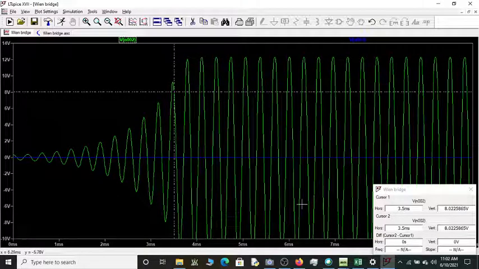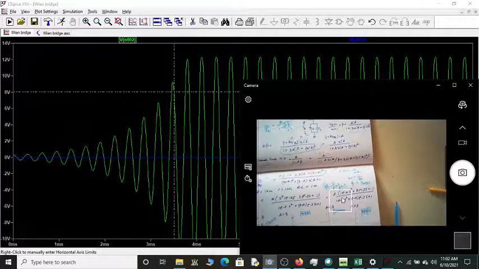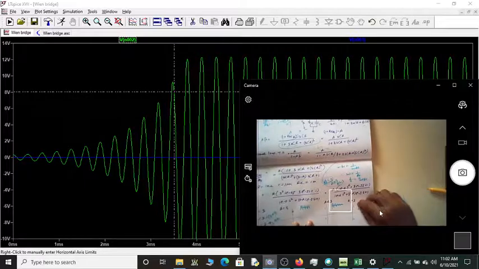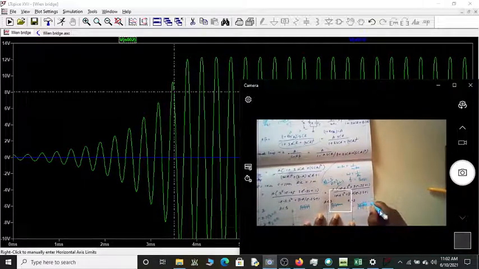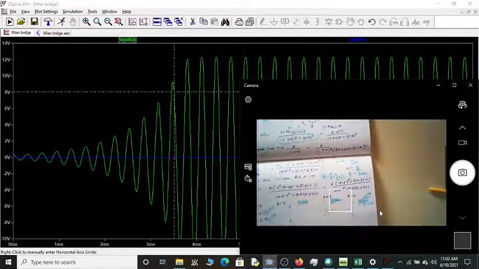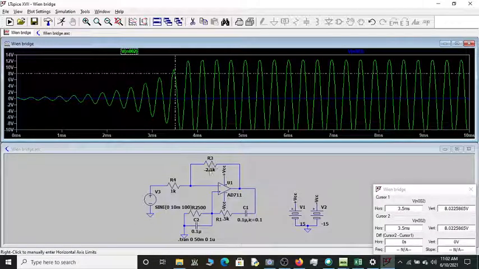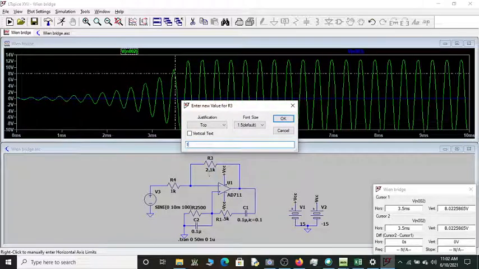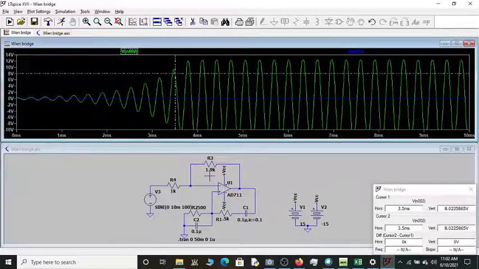Why is the system unstable? Because the poles are there on the right hand side. That's why it has increased, and the amplitude cannot go beyond plus Vsat and minus Vsat. This is a saturated system. When the gain is less than 3, it was not dying out in the previous case because you have an input voltage. Suppose the gain is 1.9K. What is the gain? The gain is less than 3, so it doesn't act like an oscillator.